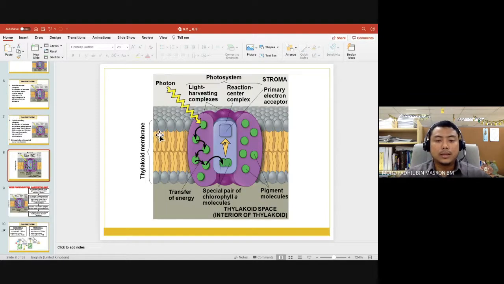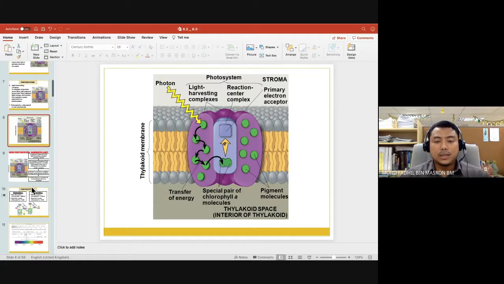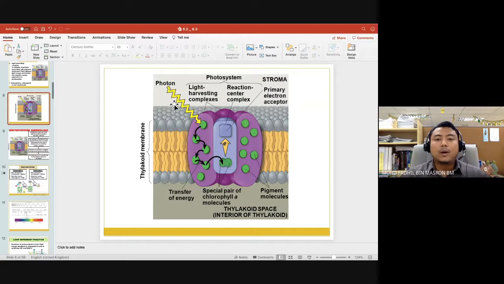So betul lah tadi ni adalah thylakoid membrane, photon of light dan sebagainya. Okay, before we go one step further, what is photon? So maybe you are looking at this photon. Ni bukannya proton lah, bukan. Photon ni is a particle of light. So if you learn physics, you may ask your physics lecturer. Photon is particles of light. Partikel-partikel cahaya itu. Okay.